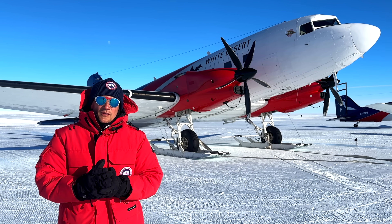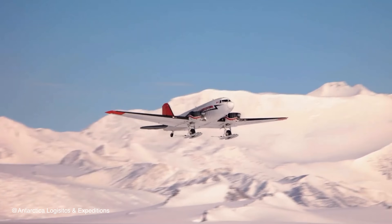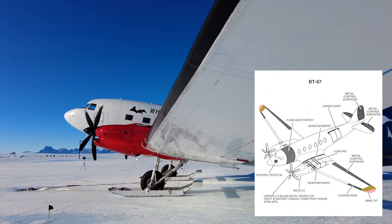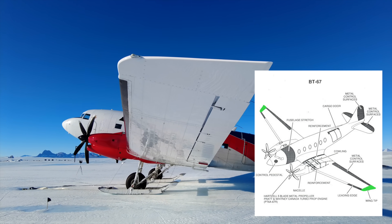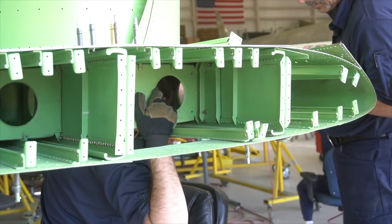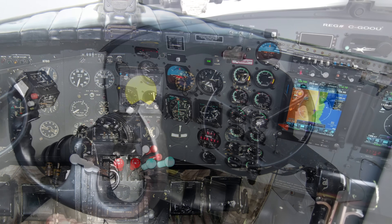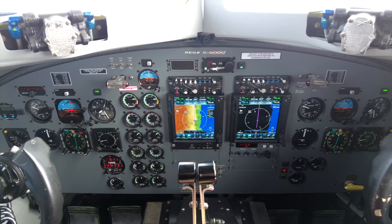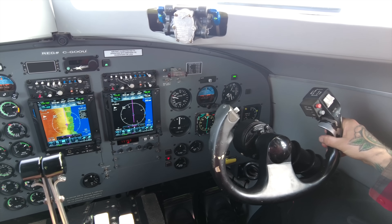At the same time, they strengthen the airframe so it can cope with the added power from the turboprop engines. Another visual difference is modifications to the wingtips — the original rounded tips replaced with more aerodynamic angled ones. All this work is done in-house by Basler's team of highly skilled metal workers. Then they completely remove the aged analog instruments and upgrade the cockpit with the latest navigation, communication, and avionics systems, bringing the plane up to the level of even the most modern airliners.